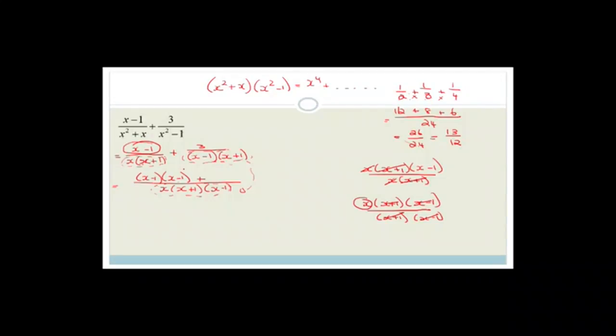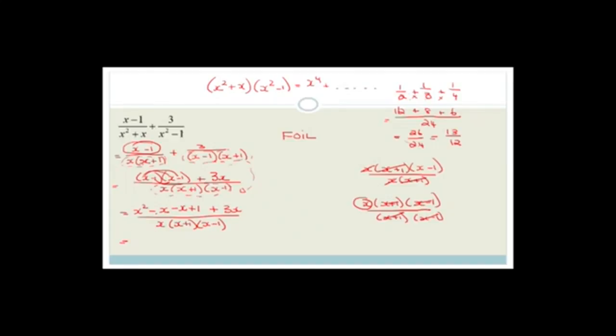That becomes plus 3x. Okay, now I'm still not going to multiply this out because remember the whole point about this is it needs to simplify. So we're going to write, okay, we can multiply this. So we're going to use FOIL. Remember FOIL? So we're going to go first with the first is x squared. Outers is x times minus 1 is minus x. Inners is minus x. And last, so minus times minus is plus 1, plus 3x. Oh, sorry. All over x plus 1, x minus 1.